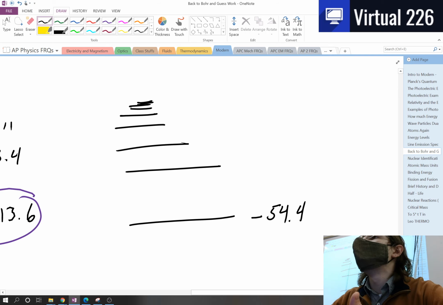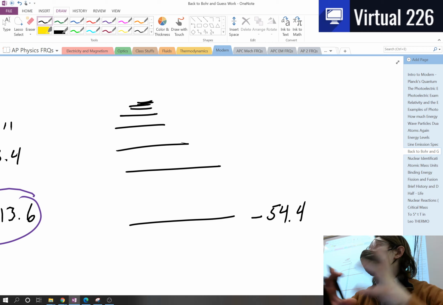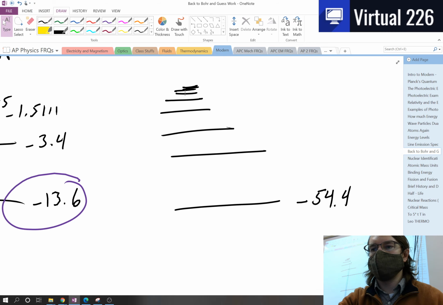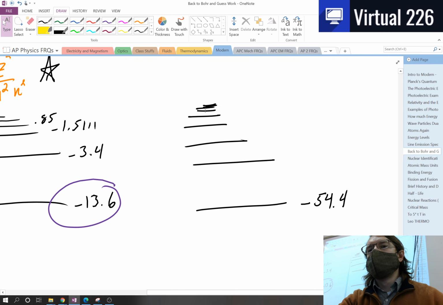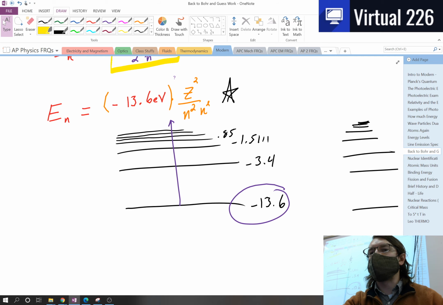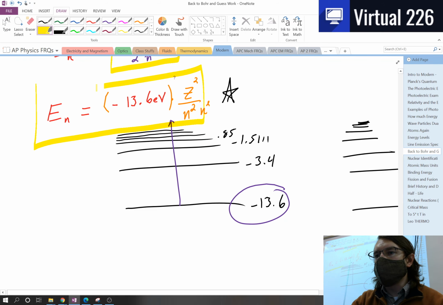As you get heavier and heavier elements, it gets harder for that electron to escape. There's more of a Coulomb's law attraction pulling it in at those base levels, and there's some shielding properties happening as well. But this is where our electron energy level diagrams are coming from. It is this equation. This equation is super duper important.